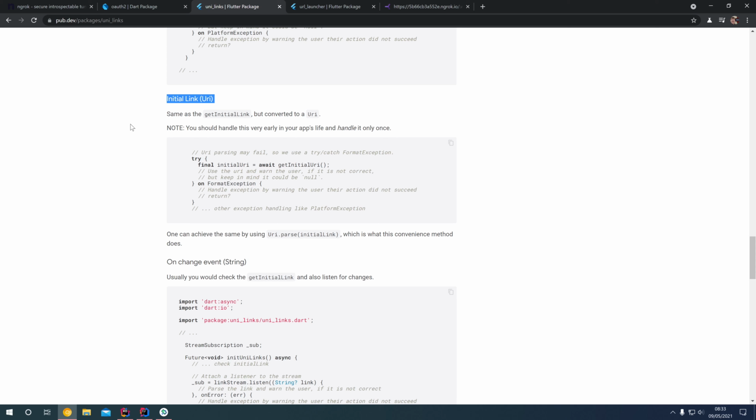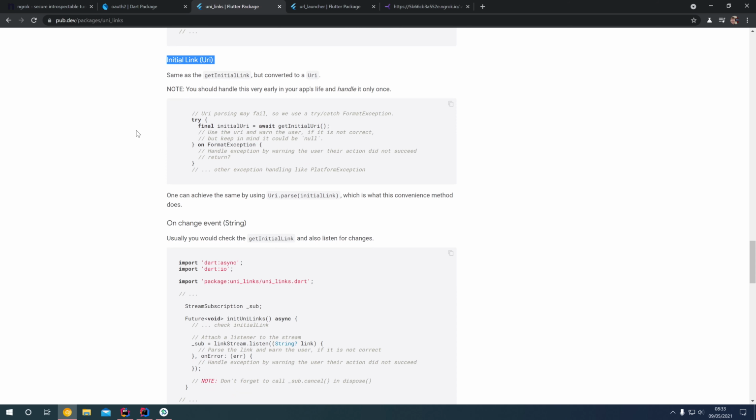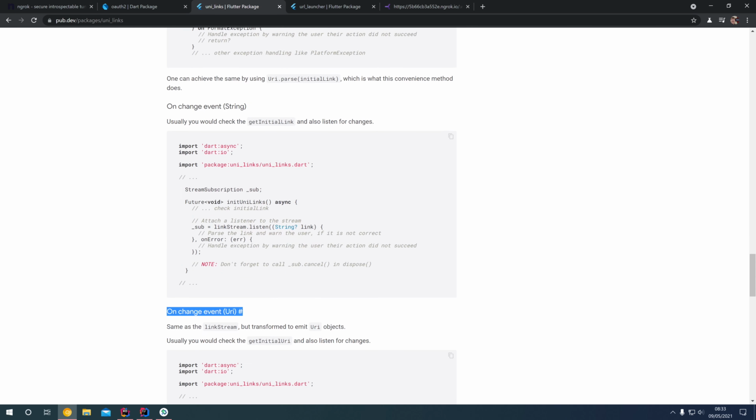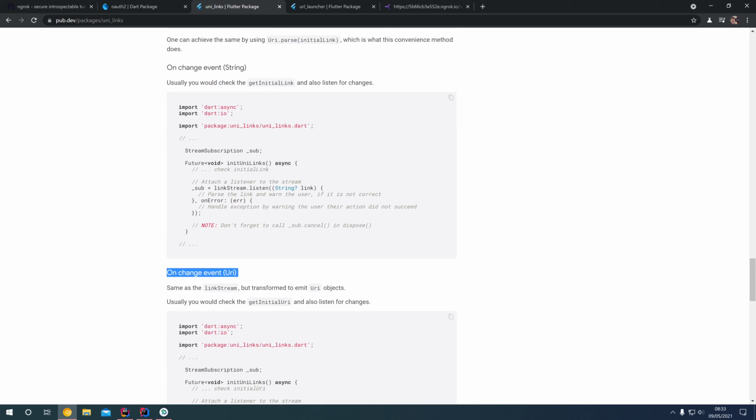So if the application wasn't already running, then we would want to use this initial link method. However, because the application will already be running in the background when they sign in, we want to use this on change event Uri because it will be a change event that will be coming back into the app, because the app will already be running.